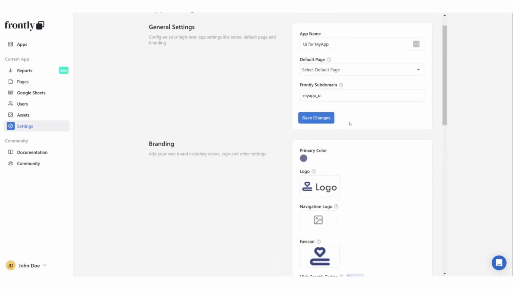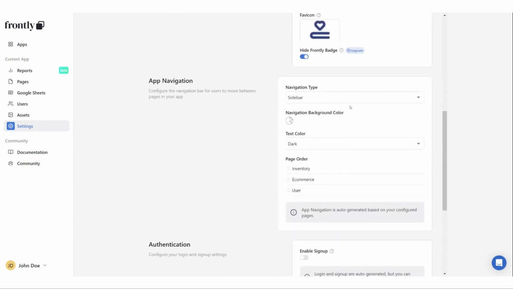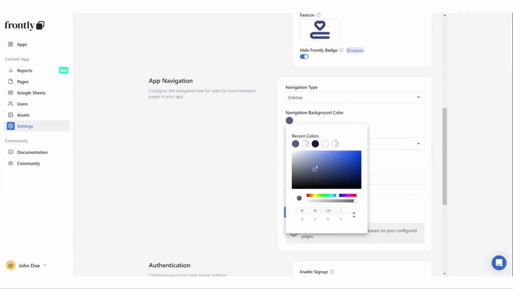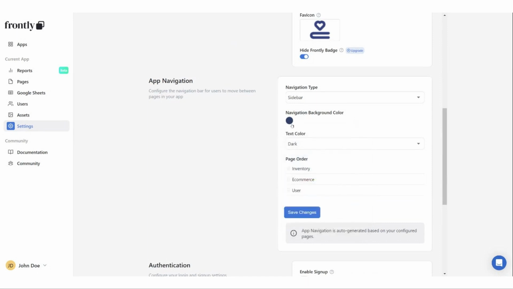But before that, I'm thinking of changing the navigation background color. So I'm just going to change the background color to somewhat of a blue shade, a little darker, because I want the text to be visible. So I'm going to choose a dark background. And when you choose a dark background color for your navigation, make sure you choose a light text color so that the text is visible.